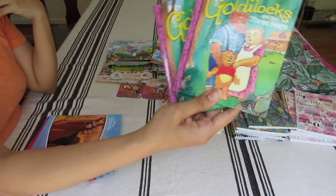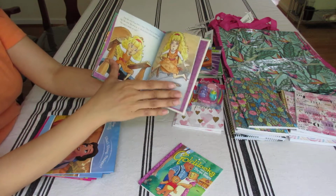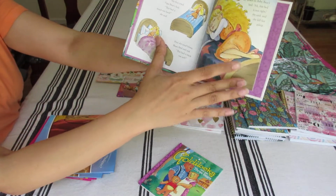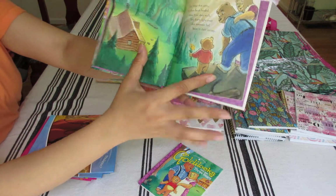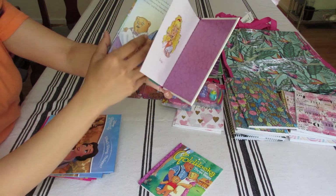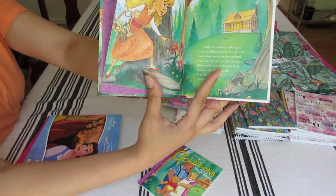Goldilocks and the Three Bears. These are very cute. I really like the small little graphics, but great graphics of the bears and Goldilocks that she slept on their beds. So very nice.